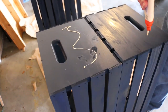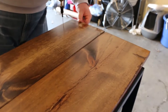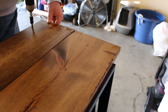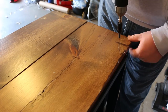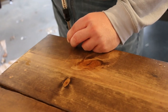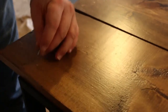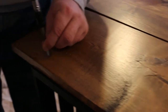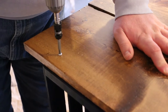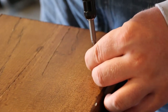The next thing we had to do was put the counter on top of the base. We put some wood glue on just like we did when putting the crates together, then used screws to really secure it — first drilling pilot holes into the thick part of the crate, then putting the screws in. The only problem is that you can see the screws on top of the counter. I'm sure there's a better way to disguise them, so if anyone has suggestions, please leave them in the comments below.